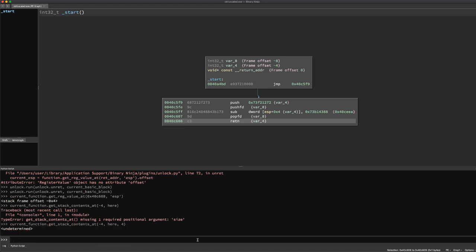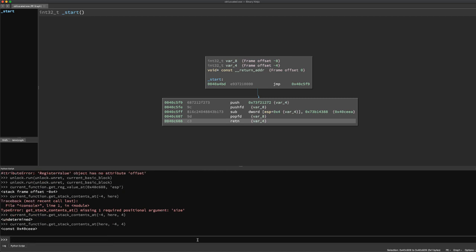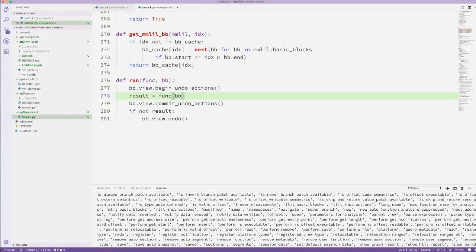Oh, these might be wrong. Here, -4. No, it still knows it's there. So what is going on?